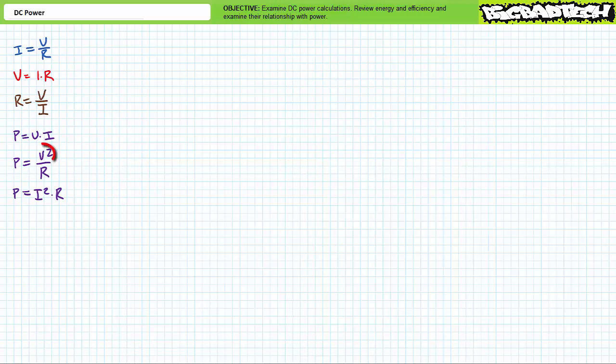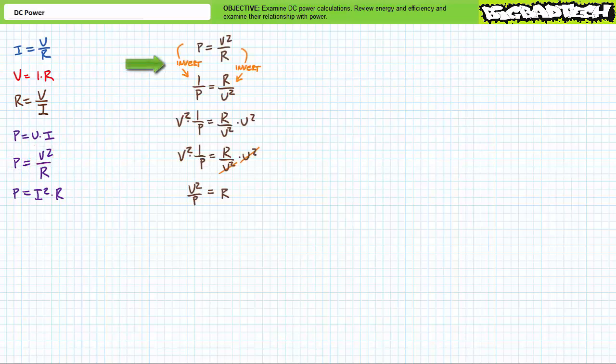For example, given known voltage and known power, we should be able to algebraically manipulate this entry to solve for resistance. Start by performing the inverse operation of both sides to get resistance on top. Multiply both sides by voltage squared. Voltage squared cancels out on one side, where we're left with resistance equals voltage squared over power. This is yet another arrow in our quiver. This equation implies that given known voltage and known power, we can solve for unknown resistance.